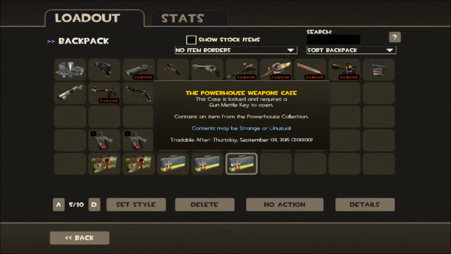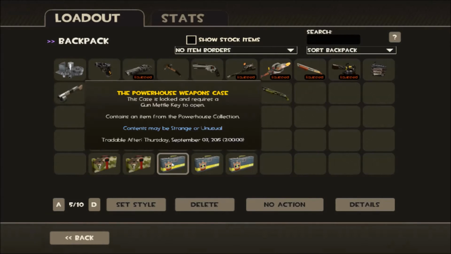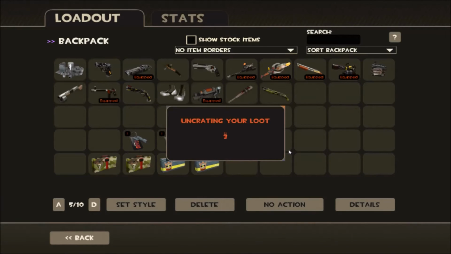Alright. Do you want to do powerhouse next, or do you want to just open all the concealed killer ones? Just switch off. Alright. I can't even see the screen, so. Yeah. I'll show you them after, though. Alright. So we're going to open up a powerhouse weapons case. That's nice. Alright, let's see what we get from this.